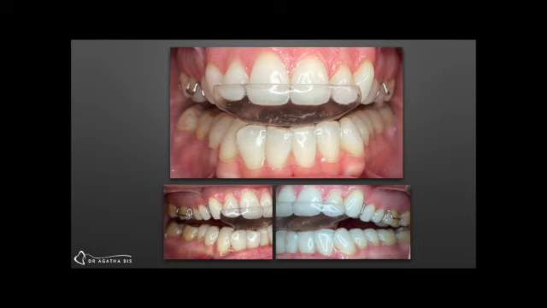The other thing I asked her, because this is tipped in, this is something we talked about early on in this webinar when I mentioned airway and all the different ways when the tongue drops when the child is developing, and the cheek muscles winning the war of tooth position and pushing the teeth in. And I asked her if she had issues when she was growing before the age of 10 with her adenoids or tonsils. And she said yes. As a matter of fact, I had so many problems when I was a child, I had to have the adenoids and the tonsils taken out around the age of 8.